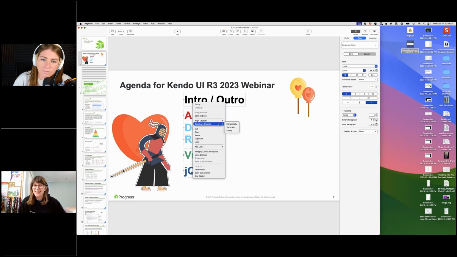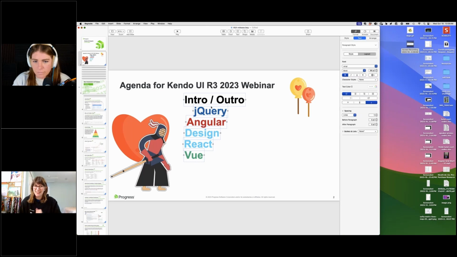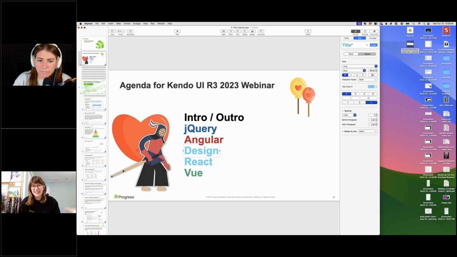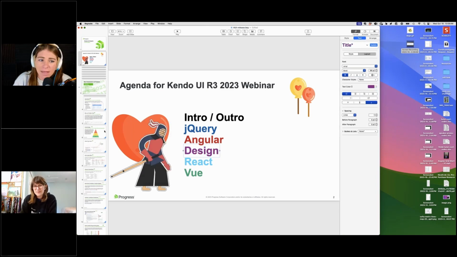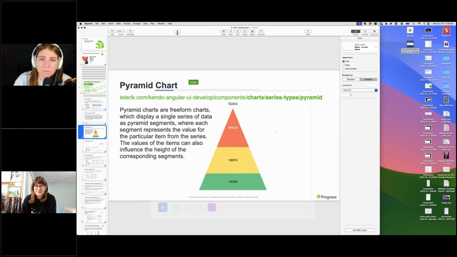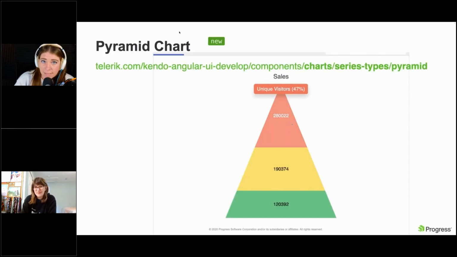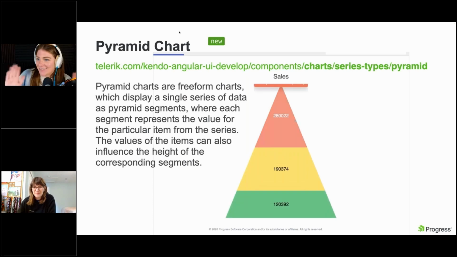So not only can you add your own themes to the spreadsheet, I will be able to tell you in just a little bit some of the different ways that you can do that and the improvements that we're making in that. Definitely tune in for that section if you're interested in theming and designing our components. It doesn't matter what component you're using, but it also doesn't matter what flavor. If you're on the web and you're using either Kendo UI or Telerik UI for web, then everything that Kathryn's going to cover is applicable and actually quite magnificent. So I'm excited for that section.